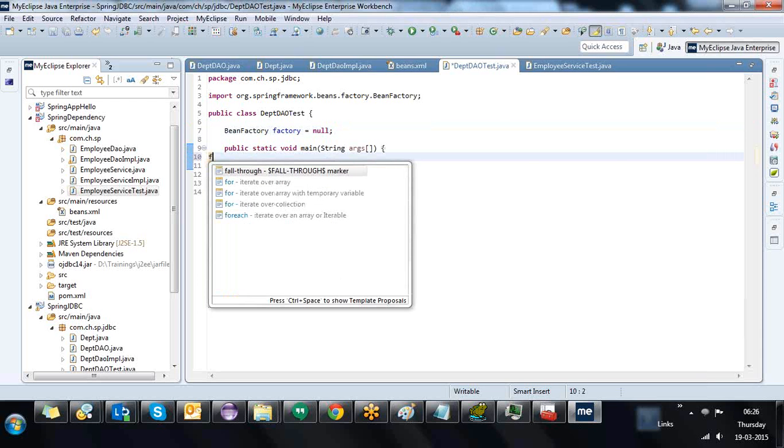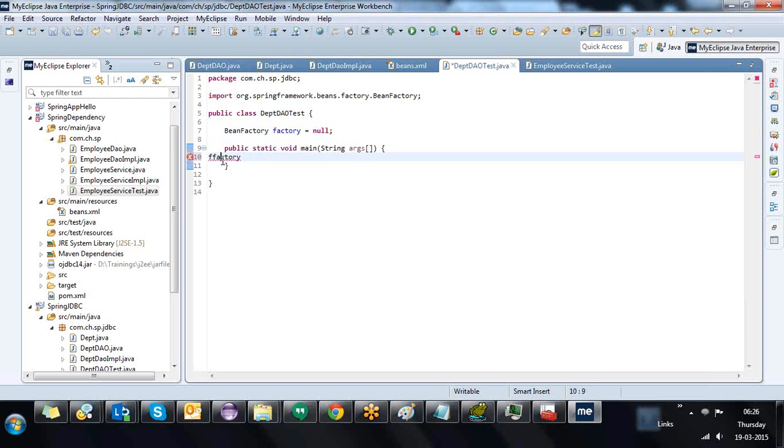Factory equal to... let me write in a constructor.